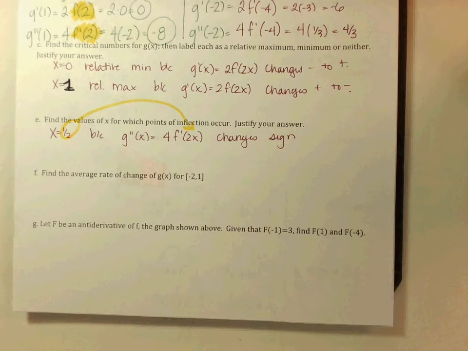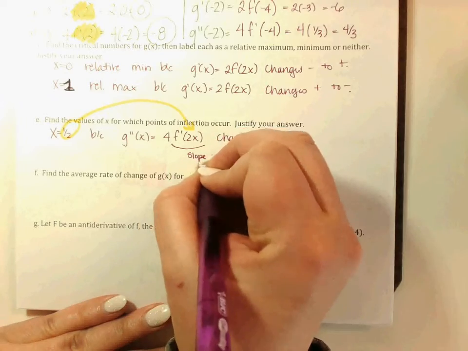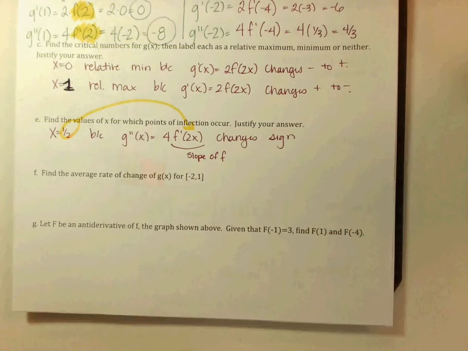Okay, now there's one other thing that I should put when I write f prime. What is f prime in the graph? Okay, the slope of f. So I would make sure, go back and put that, try to remember. If you don't, you might be fine, but who knows.